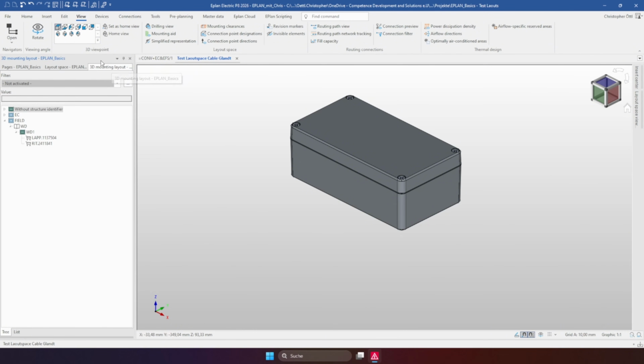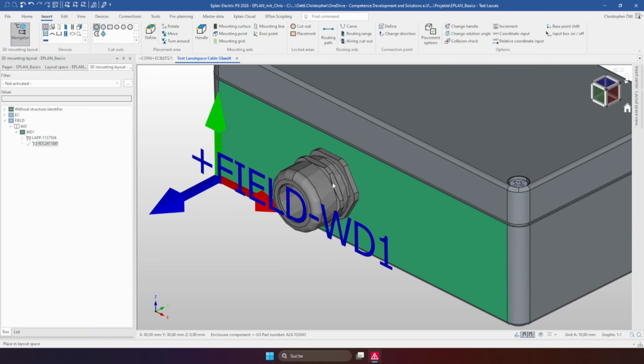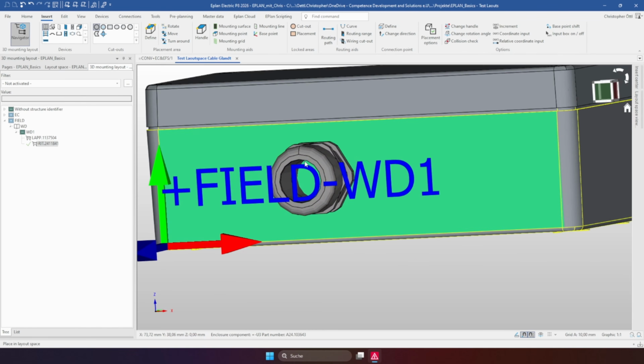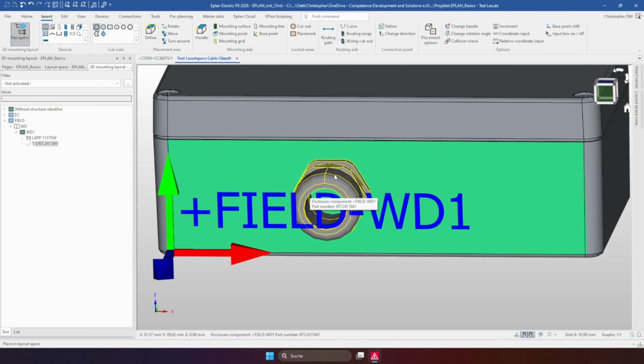If you haven't already opened it from the last video, you can click on Insert and open it here. And now we can select the VD1 cable from the field and drag and drop the cable gland. I place it on the side of my little box, and as you can see, EPLAN displays the text way too big, so I would like to change this.